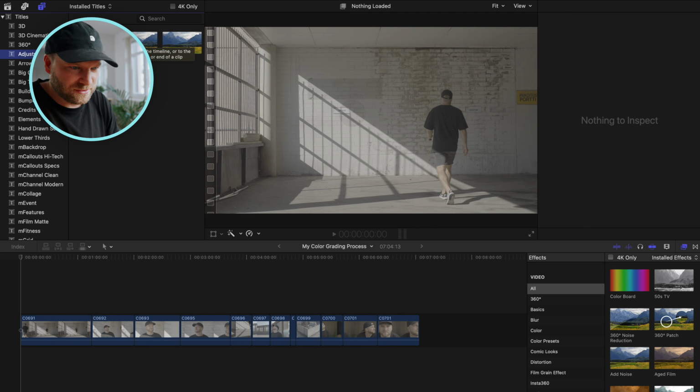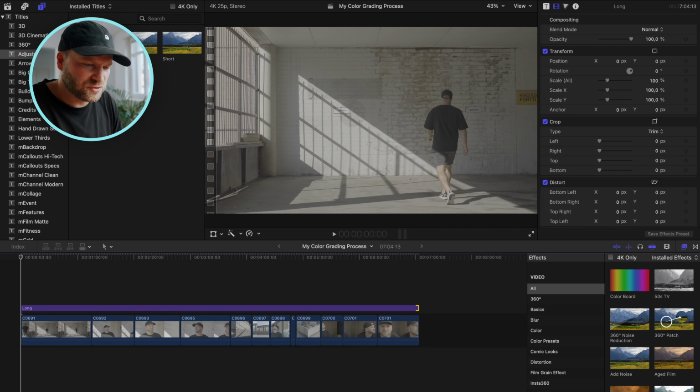Now, step number 1 is to get the S-Log3 S-Cinetone footage to Rec 709. And in fancy terms, that just means take that flat looking footage and get it to looking again contrasty and saturated. So what I do is I add an adjustment layer. For some odd reason, Final Cut Pro doesn't come with a built-in adjustment layer, so there's a lot of people who have created these plugins, and I'll make sure to link below the one I downloaded from. I forgot the name, but thanks again for people who create amazing tools for us to use.